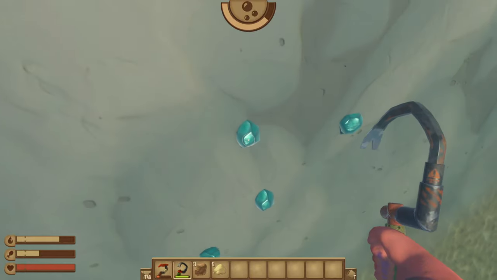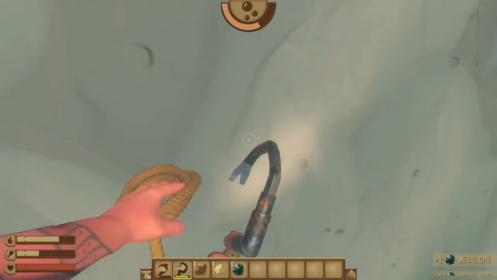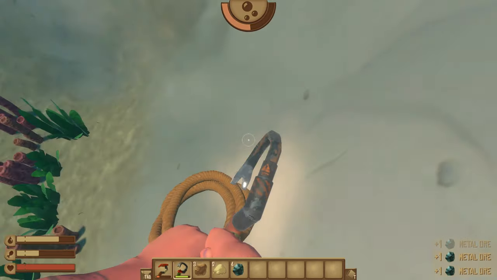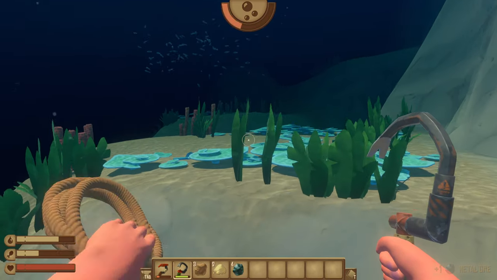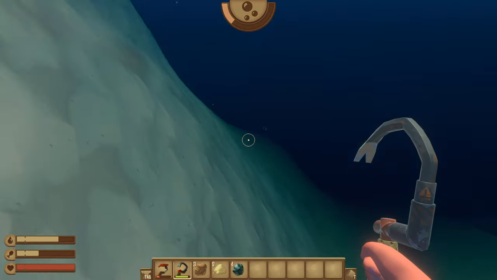Right, this should be iron if I'm correct. No, metal. Yeah, it will make iron bars, I think. Yes. So there's not a lot of things here, and my oxygen is going down very, very fast. So this is very deep.